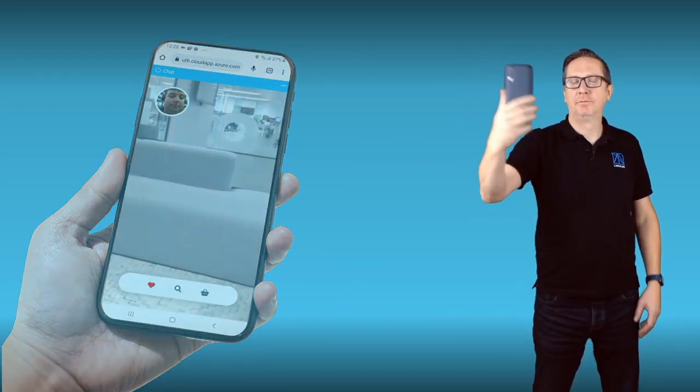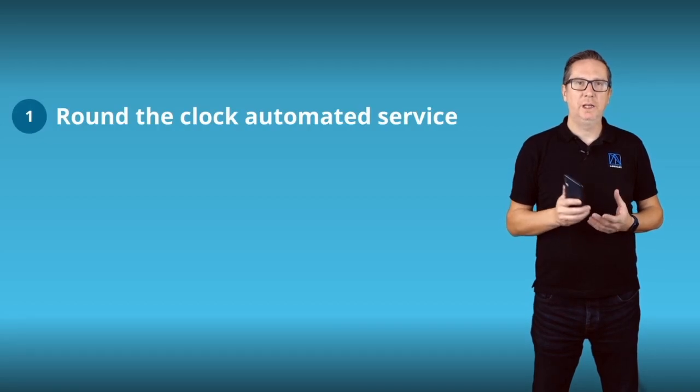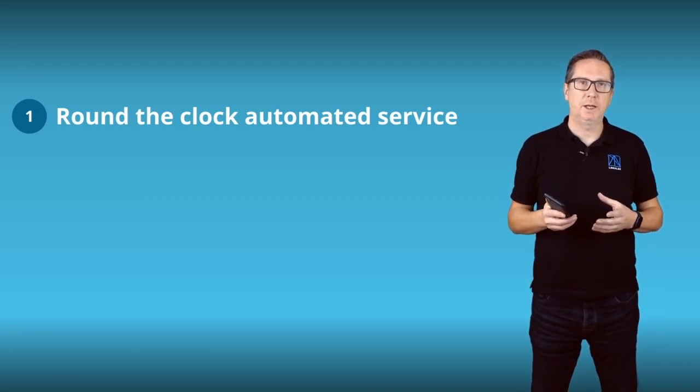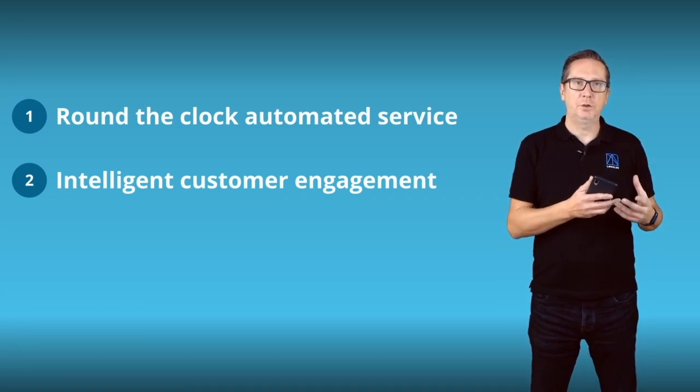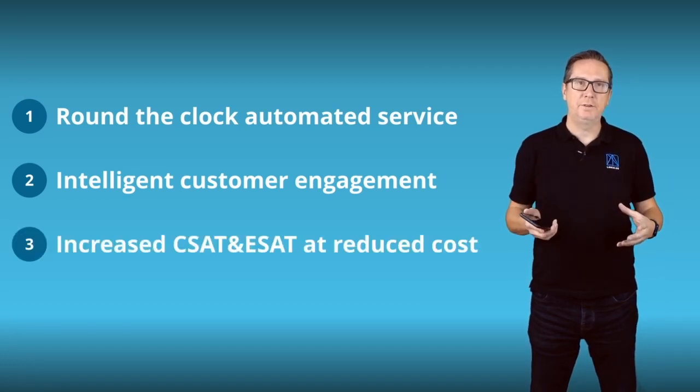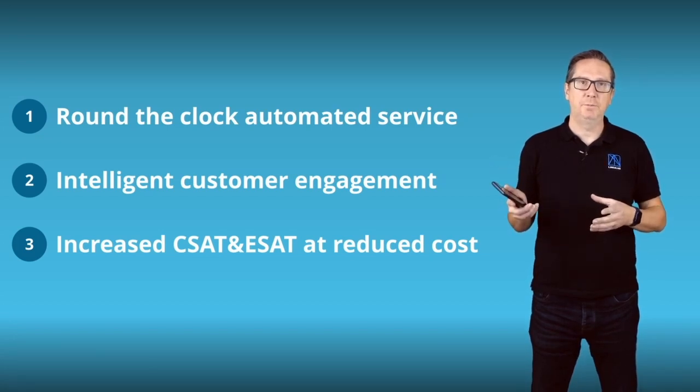Thanks, Tom, that's great. So what have we seen today? We've seen how IVA can support your customer service 24/7 from a widget on your own website that provides and understands context based on the product or service that a customer may be looking at. In addition, we've seen how that automation can provide automated service and signposting. We can escalate automation to human agents via live chat, and then we can further escalate to video.